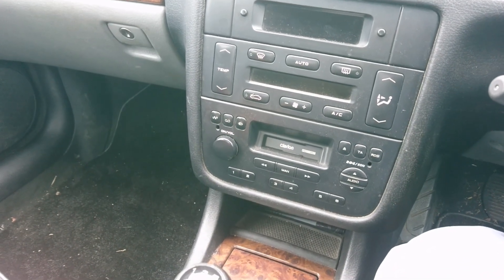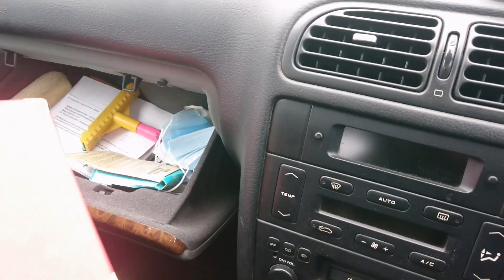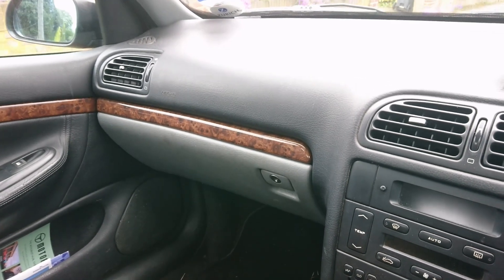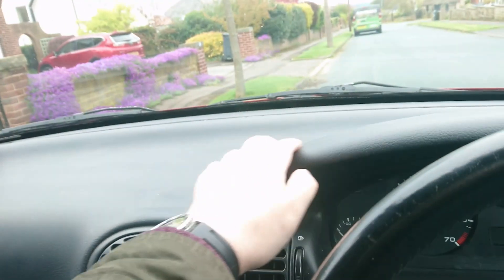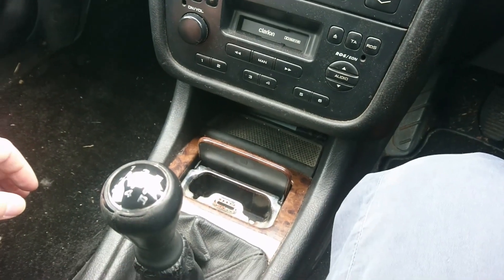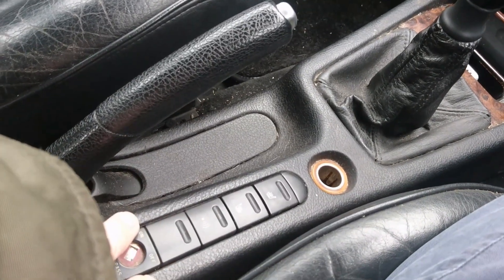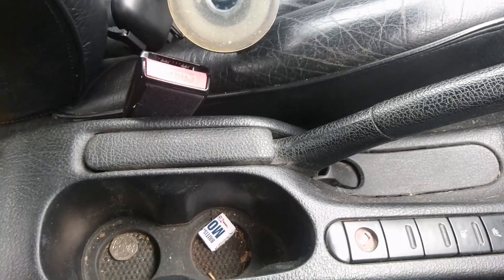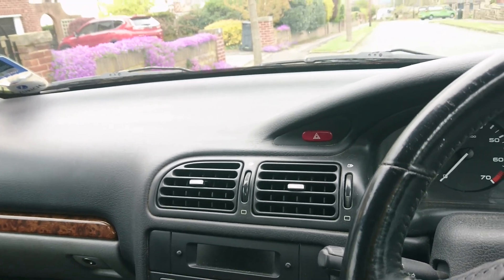I don't think we've got a CD changer - this looks like the standard Clarion system - though you'd probably get a CD changer if you wanted one. The glove box is quite big but not quite big enough. We've got a soft-touch dash and revised heater controls over the pre-facelift cars. There's a little ashtray, cigarette lighter, heated seats, a button for turning off the interior alarm if you have a dog in it, and a switch for the passenger airbag. It's good to see the 406, originally launched in 1996, actually does have some cupholders - they're very useful.